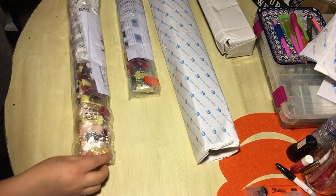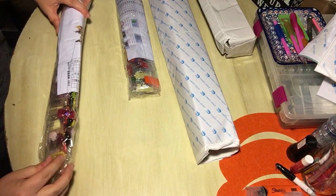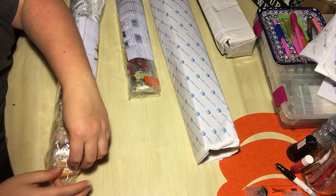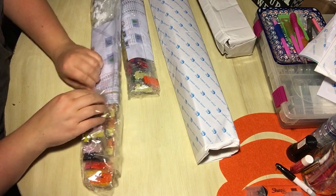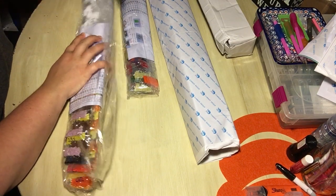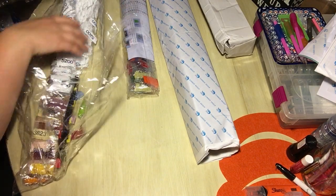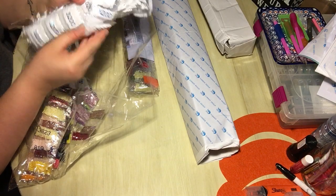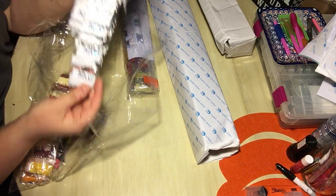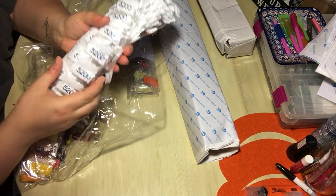Anyway, so I ordered more Harry Potter ones, because I said I was going to do a Harry Potter wall in my house. Look at all this white already. Oh my god. Every time I see this much of one color, it still overwhelms me, even though I've been doing it and it's been going quickly and it's fine.